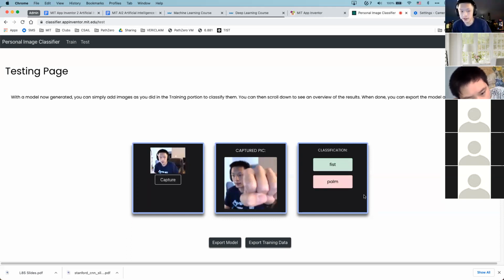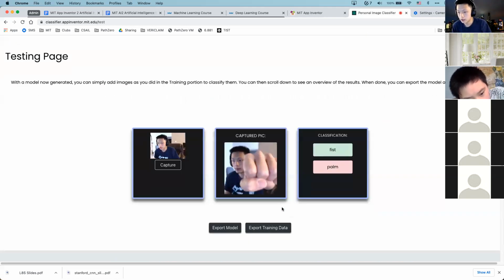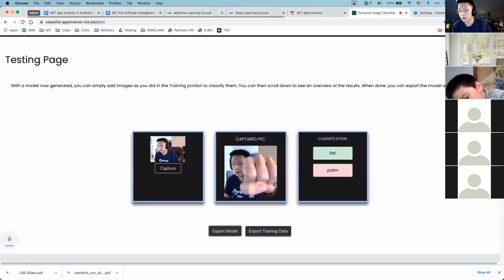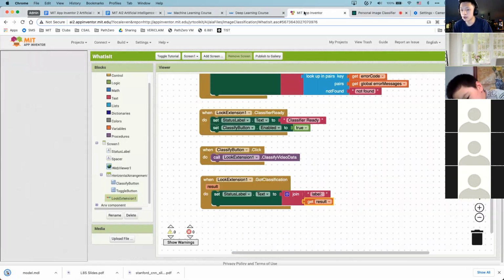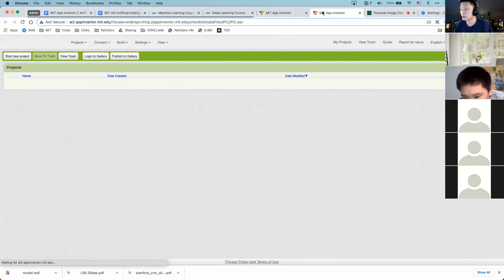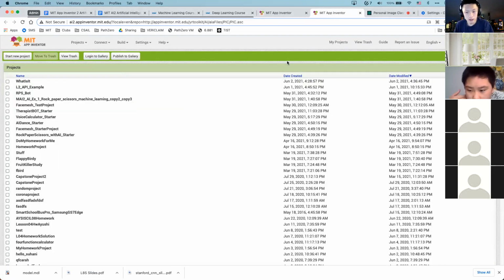In MIT App Inventor, if you want to import this, basically you would go to export model, and what happens is you get an MDL format thing. No clue what this is, but you would download it. And let's take a look at how we might import this into MIT App Inventor. I'm actually not completely sure. We'll figure it out together. So let's see. All right, so there's this thing that we can load into MIT App Inventor. I'll send the link in a moment if we can all figure it out.